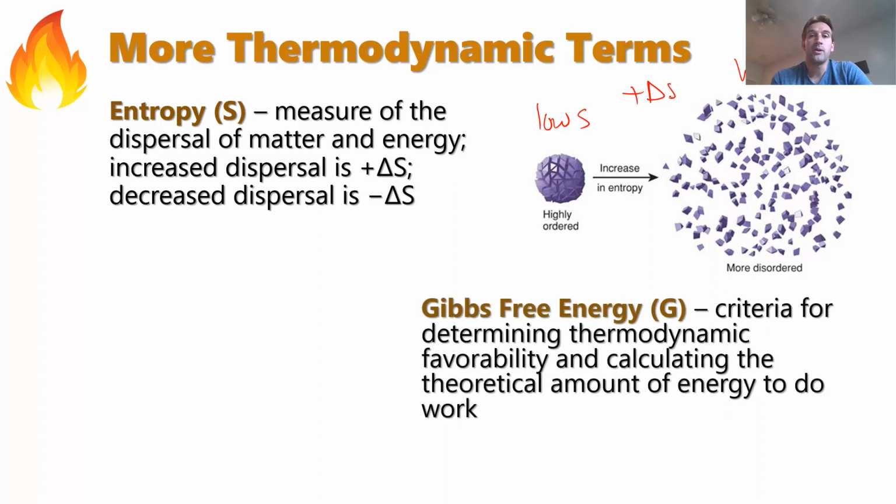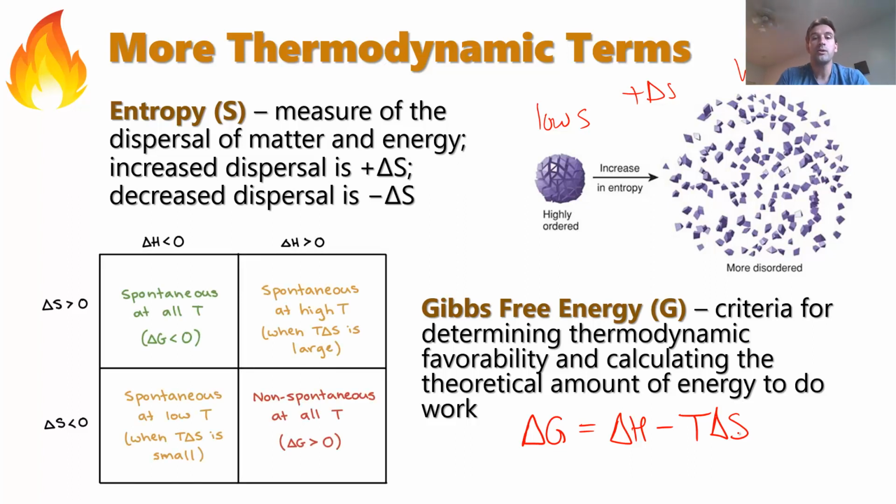Next, we're going to learn about another thermodynamic quantity, and that is Gibbs free energy. Gibbs free energy is a way of determining whether a process is favorable in terms of overall energy. And it takes into account both the entropy and the enthalpy, as well as the temperature conditions of a system. The change in that Gibbs free energy is going to be equal to the change in our enthalpy minus the temperature times the entropy change. So delta G = delta H minus T delta S.